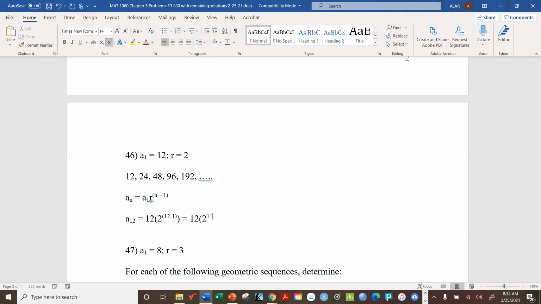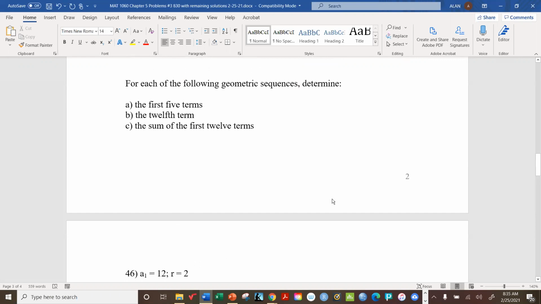Well, 2 to the 11th is actually 2,048. So if you take out your calculator, you can solve these one at a time. 2 to the 11th is, in fact, 2048. And then when you multiply that by 12, you'll get 24,576. So you can see why, if we had doubled it ourselves, we could have done it, but man, look how big those numbers are getting.